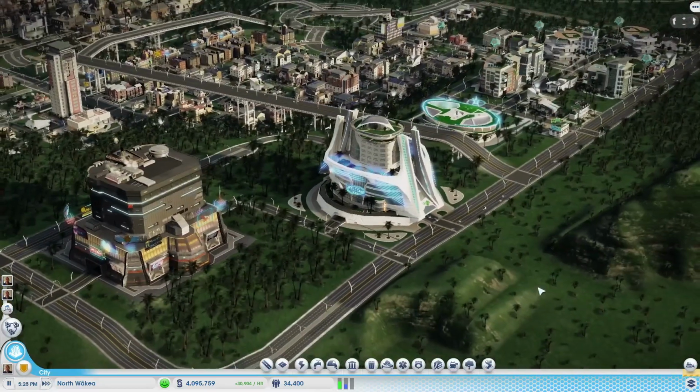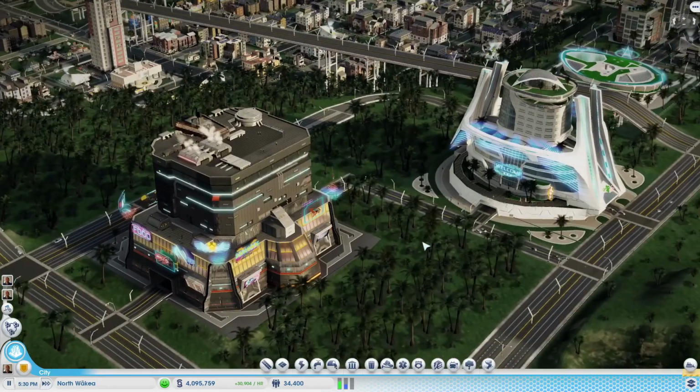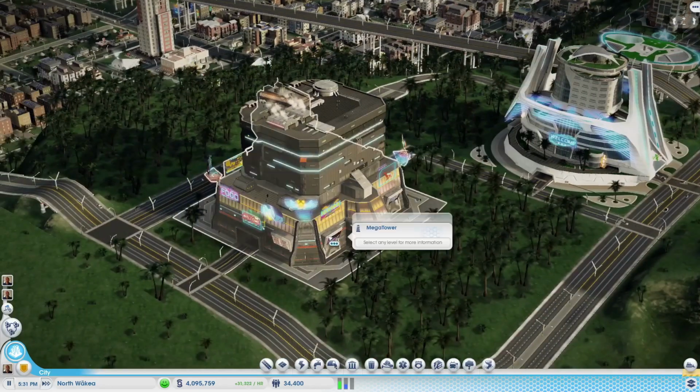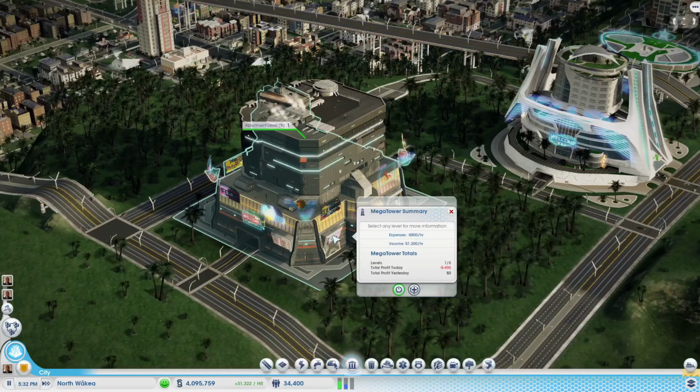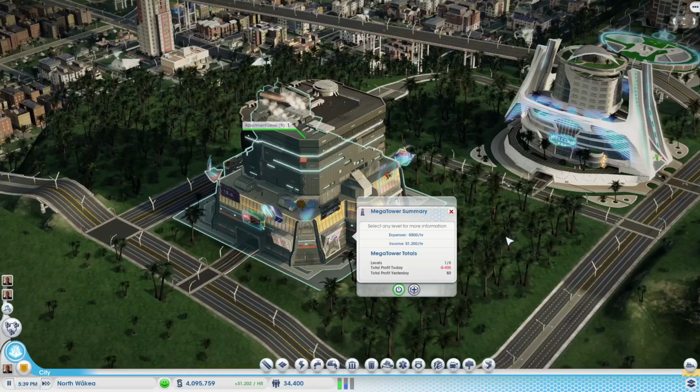A couple of ways to check on the health of your mega tower. You can click on the mega tower and it will show you each level. Maybe a little difficult to see, but the line here is green. That's a sign of the overall happiness of your mega tower. That's one way to go about it.